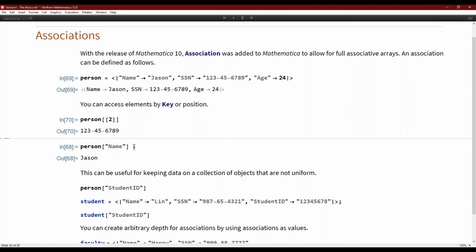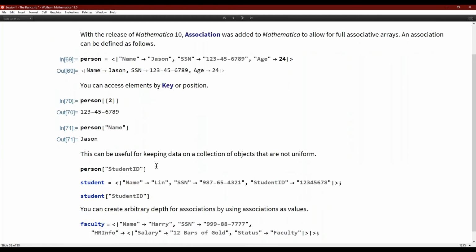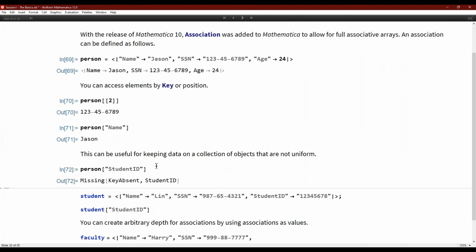However, if I ask for his name, it still doesn't matter where it is, because it's still going to give me his name. So you can have sets of data where each record is in a different order, and the system will not care. If something is missing, like for example the student ID of that person, it will say, sorry, missing, key absent, which the Wolfram Language knows how to handle.